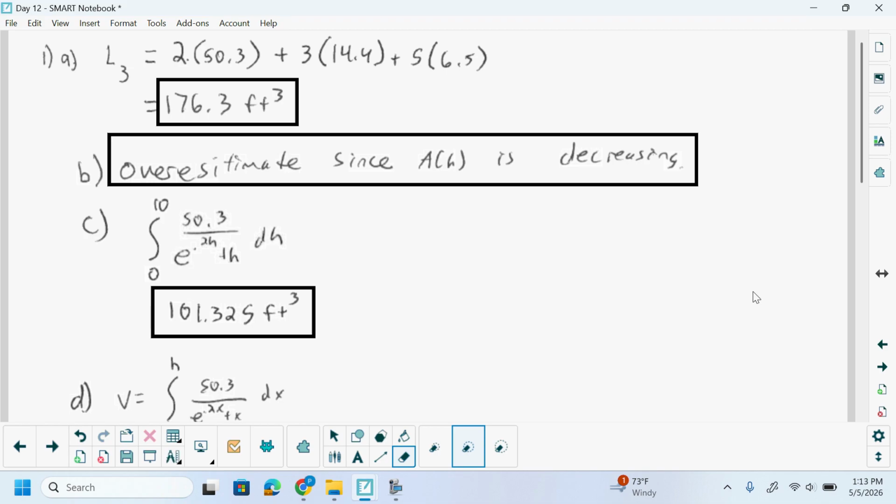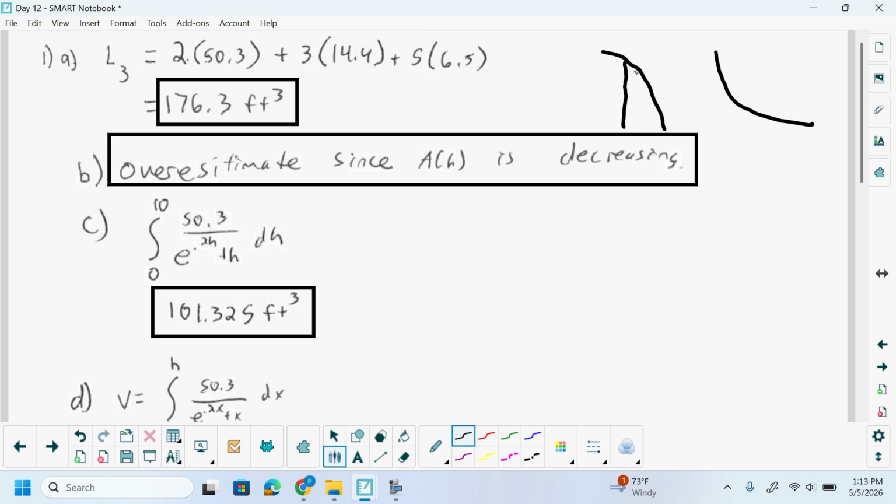Now we were doing a square feet times a feet, so our units on that should be feet cubed. Riemann sums left hand, right hand. You determine overestimate or underestimate based on if it is increasing or decreasing, because no matter if you're decreasing in concave down or decreasing in concave up, when you do a left hand sum, it ends up as an overestimate. Concavity would come into play in terms of over and underestimates if you're doing a trapezoidal rule.